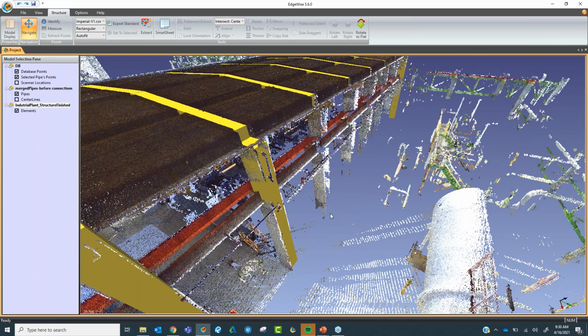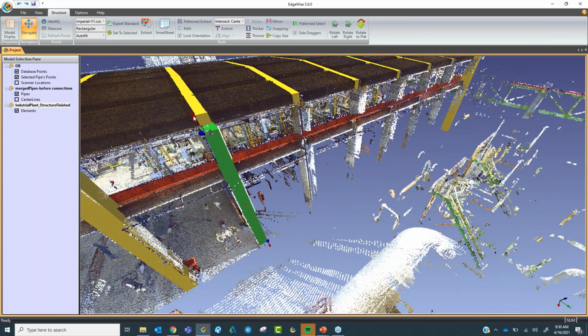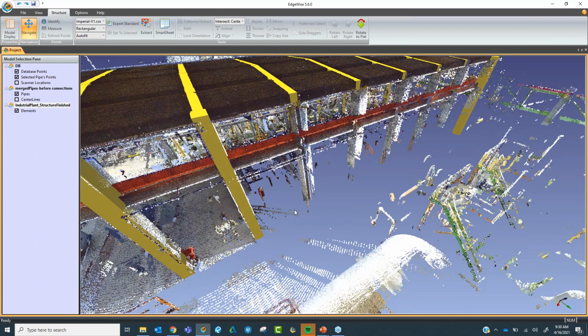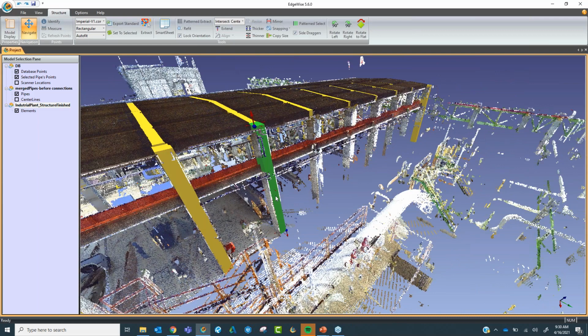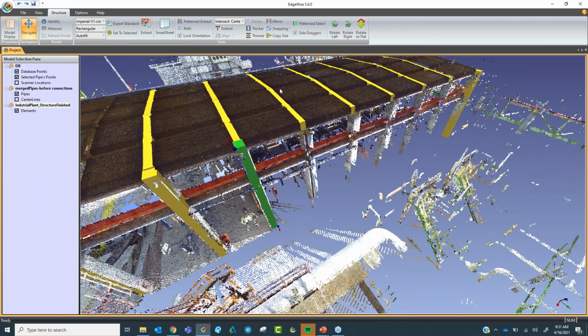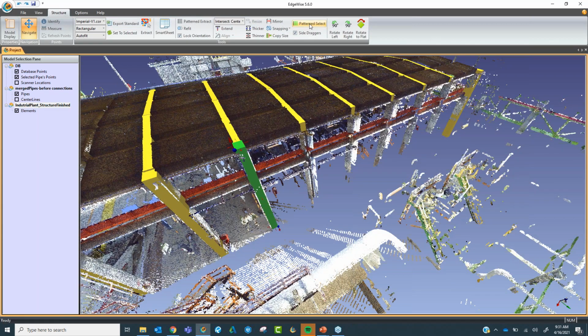Now, what else I wanted to show you guys, let me bring this one up just a little bit more here, okay? They have a tool called the patterned extract. So that manual extraction is not bad, and it's great to give us an example of what's there. But I don't want to have to do that for every single one of these columns. So what I like to do is utilize this patterned select. At this point, what I can do is select my elements. So I can go 1, 2, and then 3.